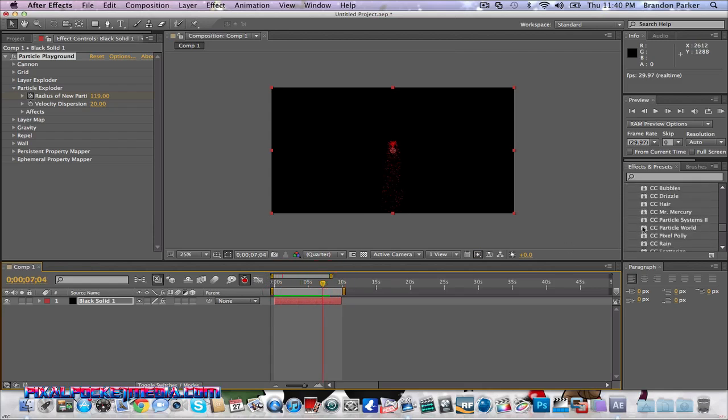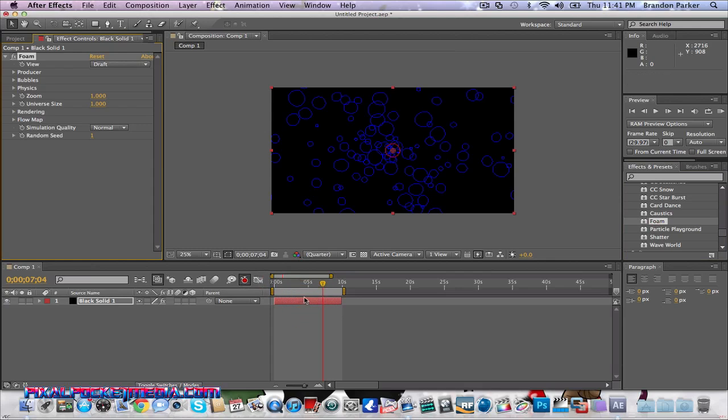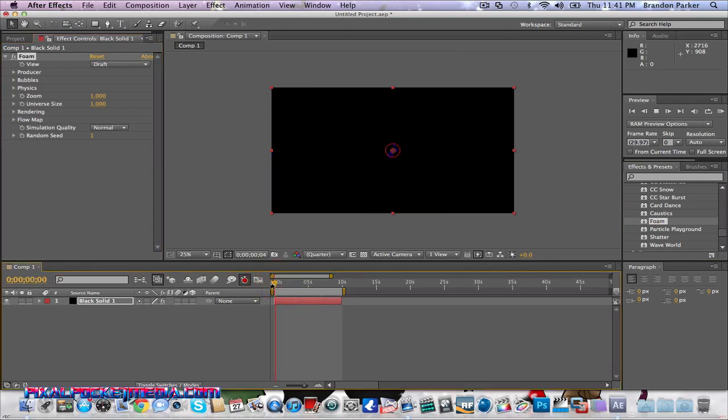This is all a CS5 type thing, form. There's also foam, I guess. Oh, it's not. It's just creating a foam look. So I'll delete this. Creating a foam. See, that's why I don't know, because I get the stuff mixed up. Some of the stuff I've been using in Final Cut, and this looks like something I've used in Final Cut, so I'm not really sure if it's working off of Final Cut, whatever.